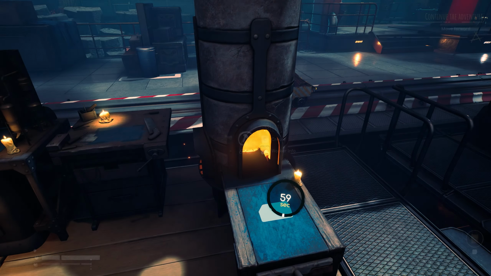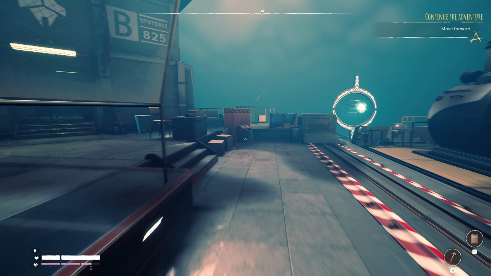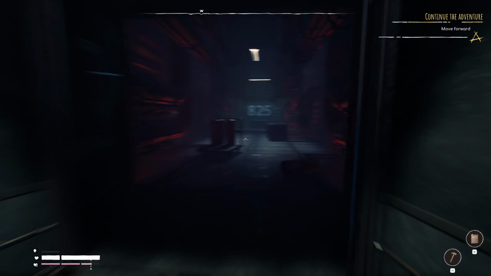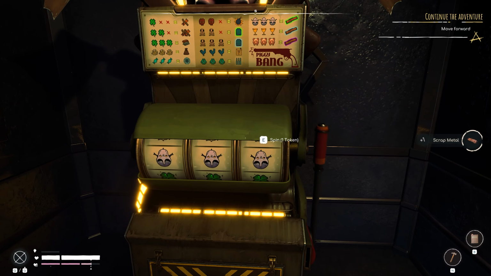I have what? Three? I have three lucky tokens? Oh, cool. Might as well go use those. Maybe I'll get iron bars. You never know. What do we got?